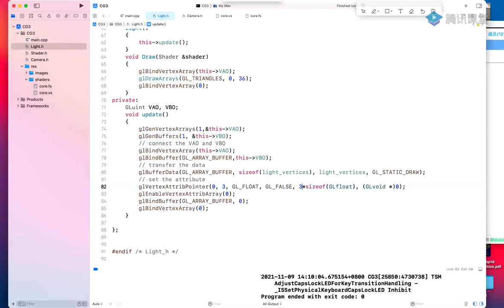So this is a light. Very simple and neat code. And by using this, we can create a light in a very simple way.